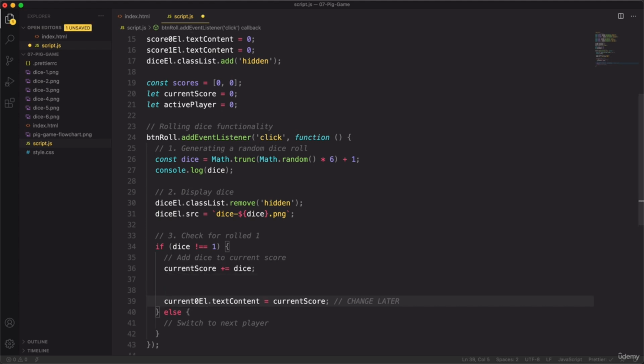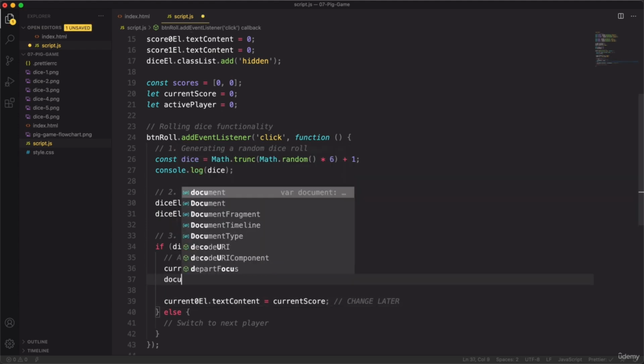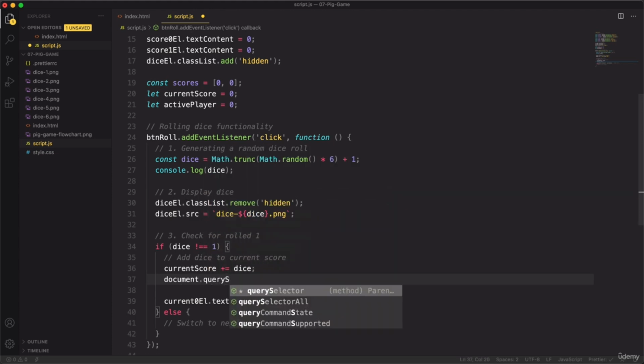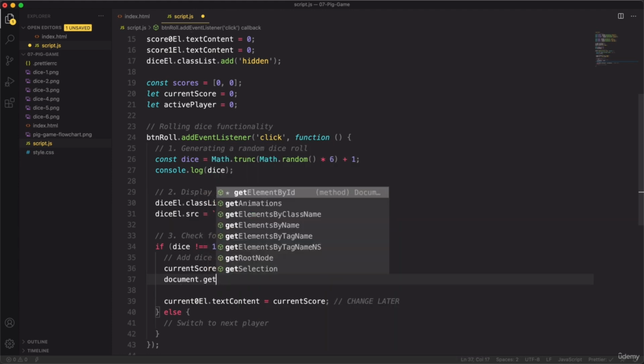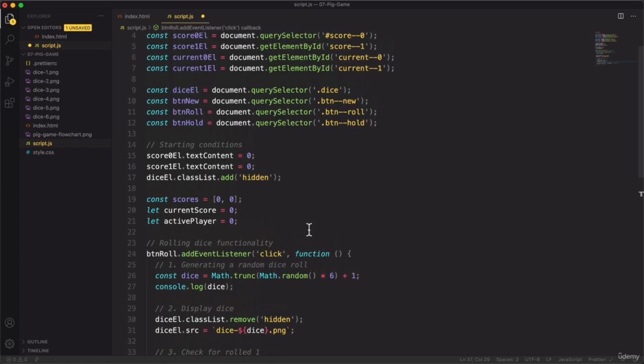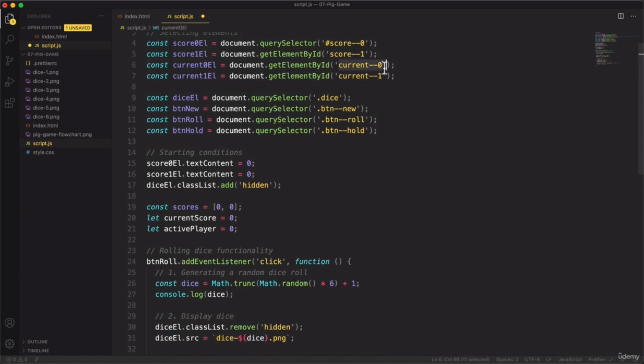Okay, so let me show that to you. So we will actually now do the selection right here. document.getElementById. And then here we need the class name. So the class name is going to be either current--0 for player 0 or current--1 for player 1.